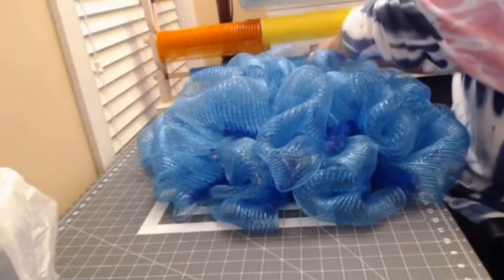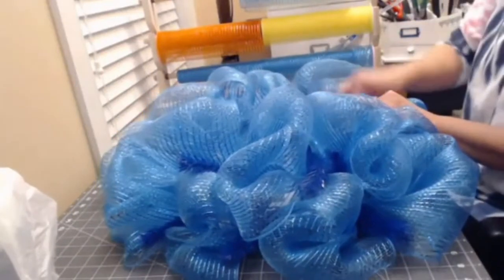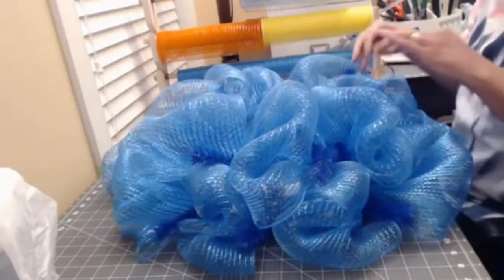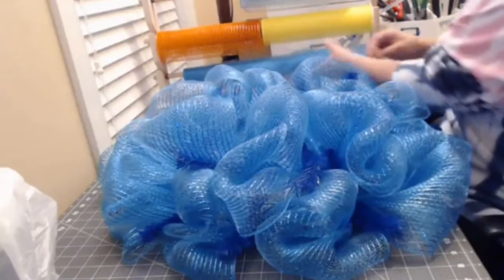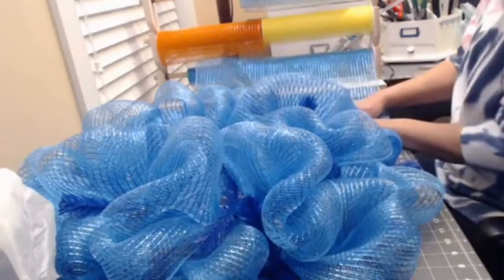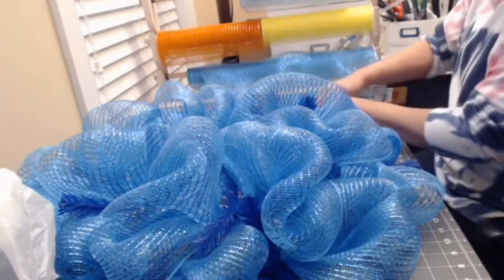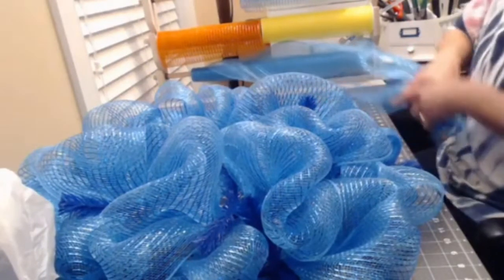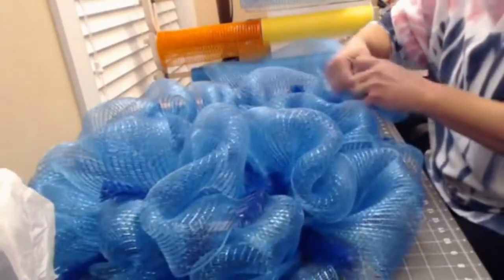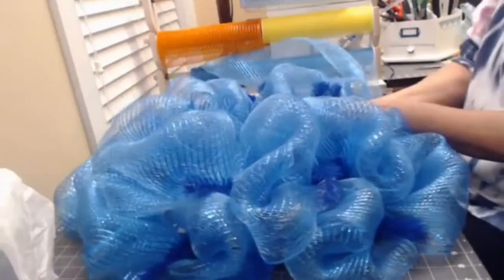Y'all, this is Susie's mesh roller. It is awesome. We're going to turn that to the back underneath of the wreath. Y'all, I missed a poof. Let me get that. When you miss a poof, it's okay. You can go back and put another zip tie in it and fix your boo-boo. And you'll never see it.